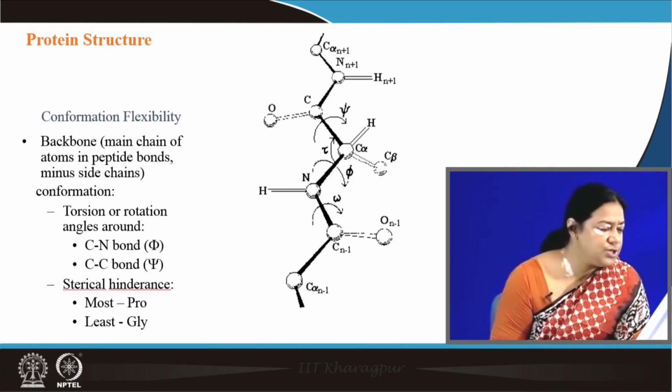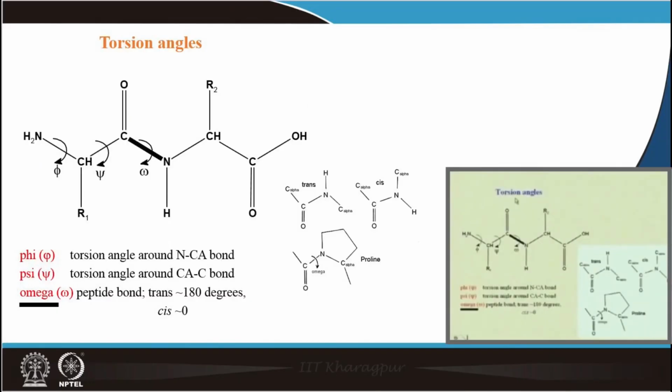Okay? What are these rotations? These torsion angles actually define the rotation about the single bonds that are present. Now, you recognize what this is? This is the amino part of the chain that I have drawn here. What is this? This is the C alpha, to which is attached the R group. This is the C double bond O. What was attached here originally? An OH, which has lost its H with this amino group H to form the peptide bond.